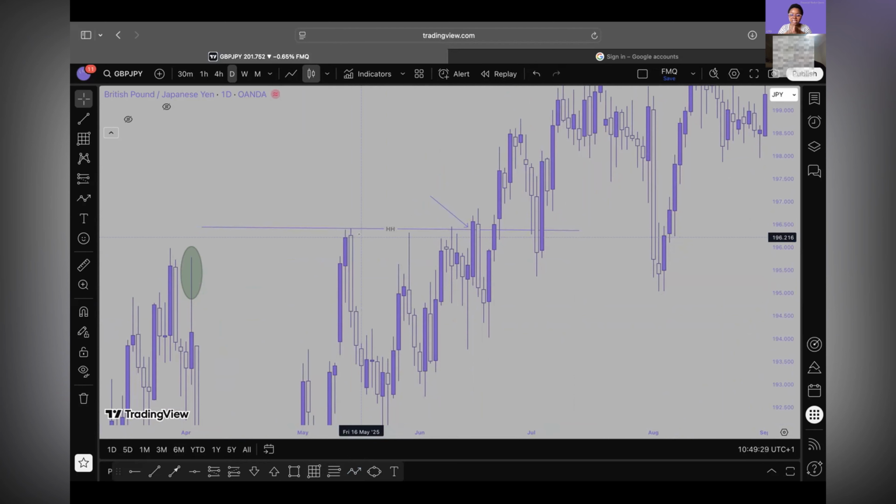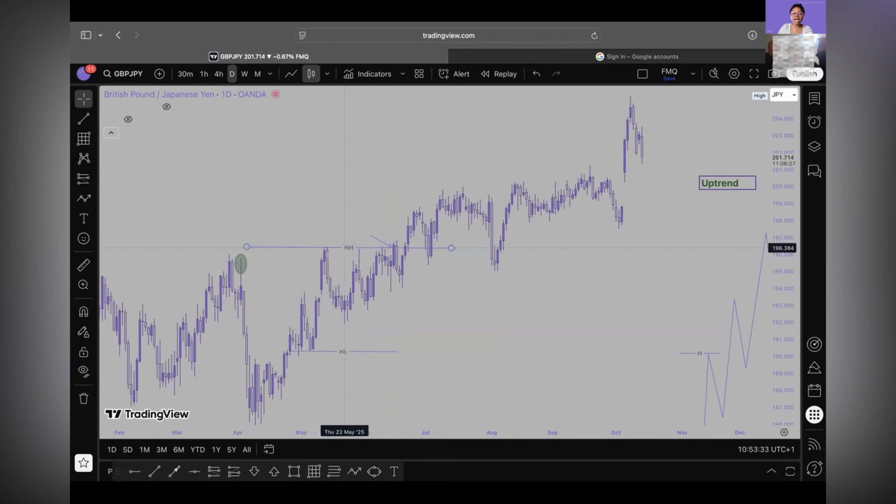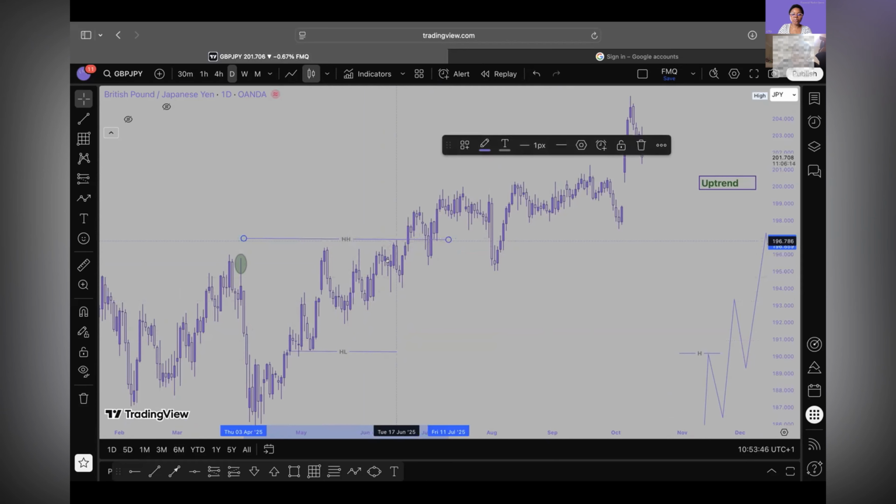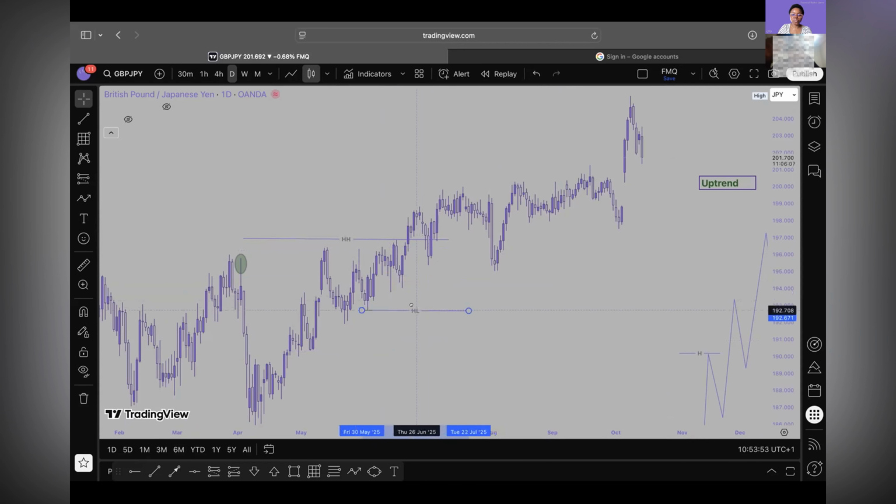For you to be certain that a market has broken its structure, that means that particular zone is no longer valid, it has to break it with a full body candle. This is a full body candle, the recent higher low, higher high, and this is the higher low. Now, price broke this place with a full body candle. So we're going to say, okay, this is going to be our higher high. Then we look at where our higher low is going to be. Here is going to be our higher low.